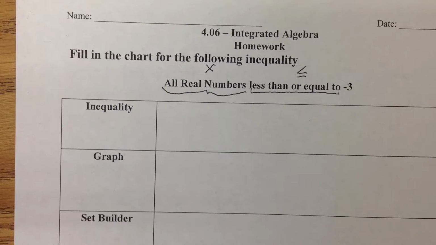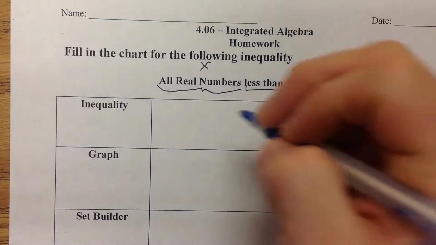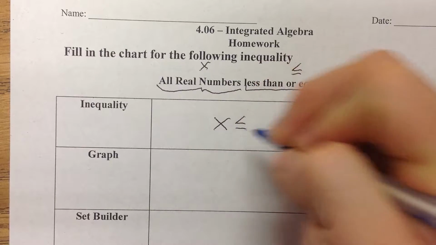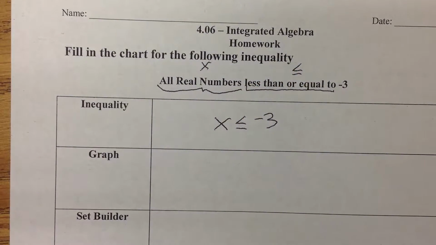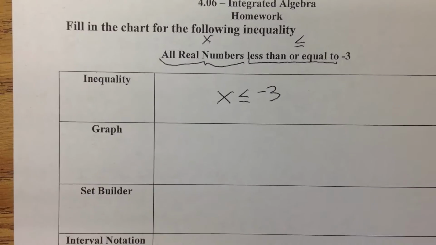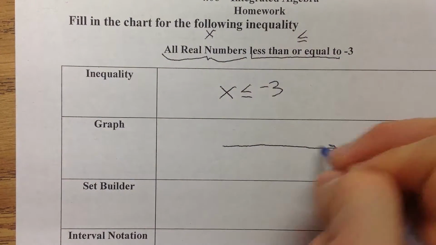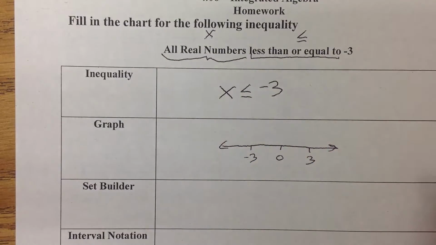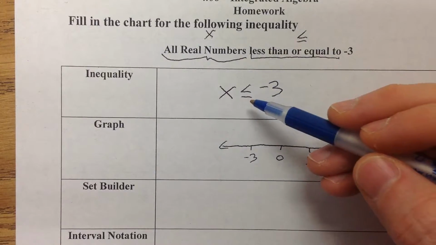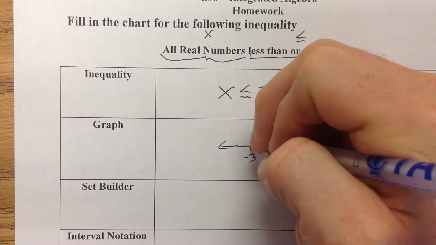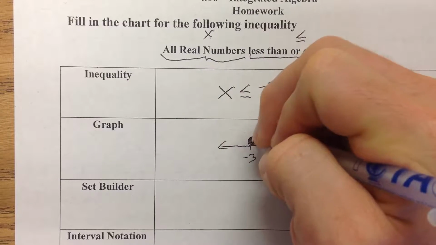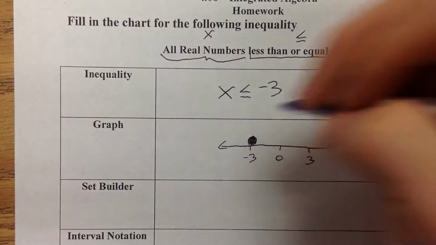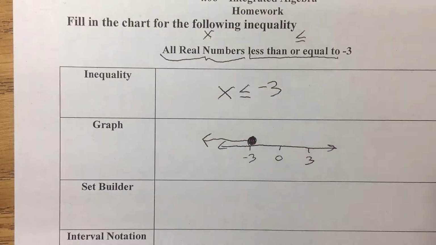So for the first one, when we're writing the inequality, we don't need anything special. That would just be x is less than or equal to -3. Right? So when we make our graph, we're just going to make a quick sketch here. I'm going to put a -3, put a 0, put a +3. And this is where you have to know the difference between less than or equal to and just less than. When it's less than or equal to, we need the shaded circle. So we're going to make a shaded circle on -3. And then because it's less than, we're going to go off to the left because those are all the numbers that are less than -3.